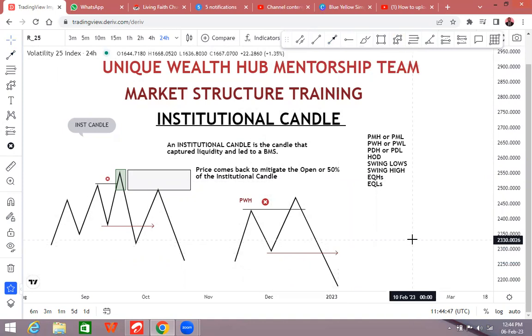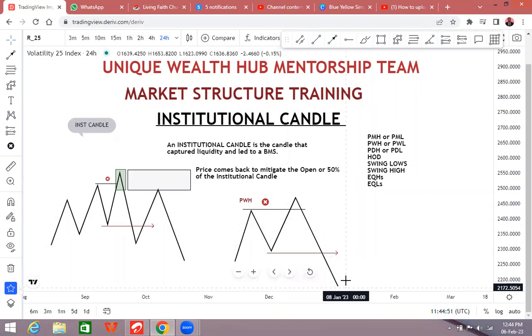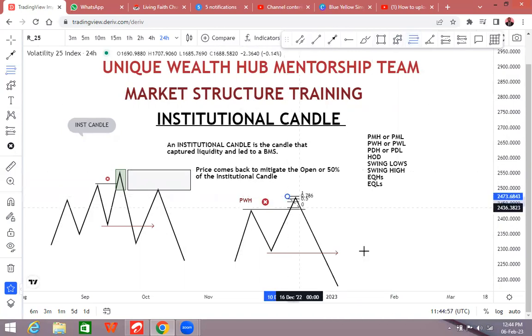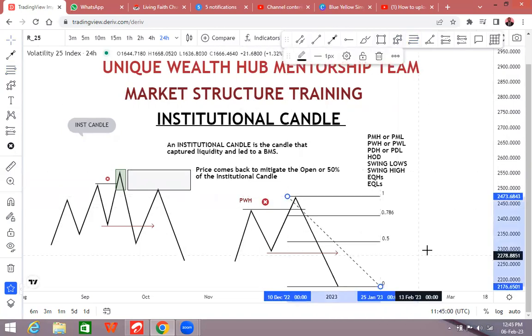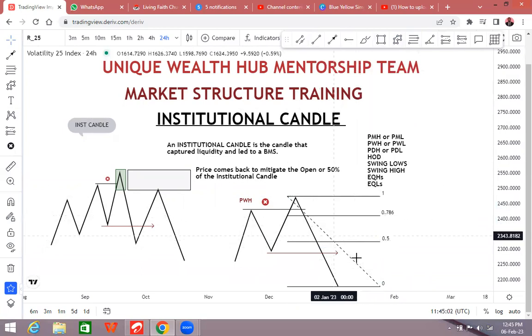Since price has given you a break in market structure, what you are expecting now is you want to wait for that return to the order block. And while price is returning, you want to ensure that price comes to a premium zone, since this is a bearish formation already formed. You want to wait for price to come to all of this. It's just the concept that you need to know.